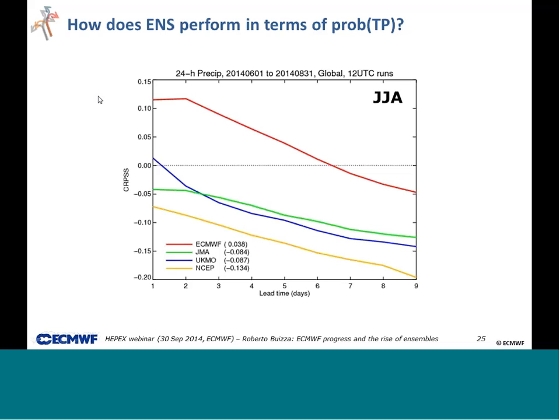So one can compute the distance between these two distributions, compute the continuous ranked probability score, and then we compute the score for the climatological forecast. This is our reference, and the skill score is defined as the score of the forecast versus the score of the climatological forecast. So positive values mean that the ensemble is more skillful than the climatology. So what you see is that for this ECMWF ensemble, CRPSS in June, July, August, which is the most difficult season, is above 0 up to 6.5 days. So we can issue skillful, accurate, and reliable probabilistic forecasts up to, say, 6 to 7 days in the summer.